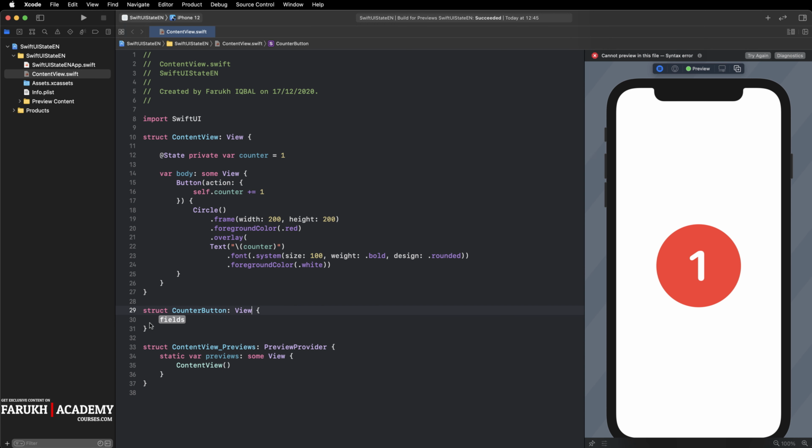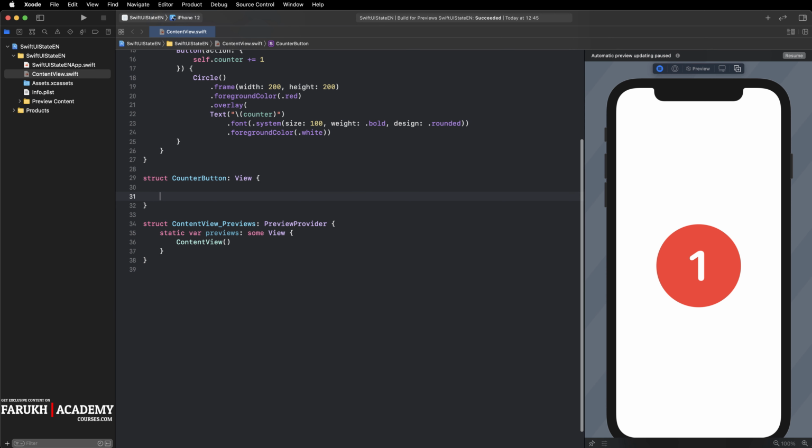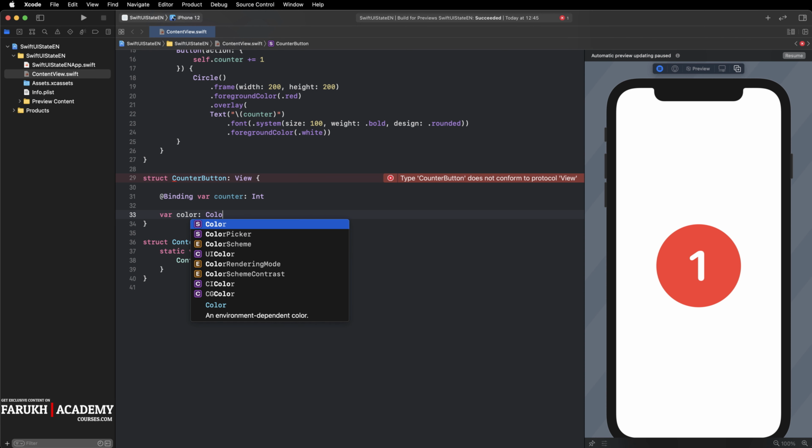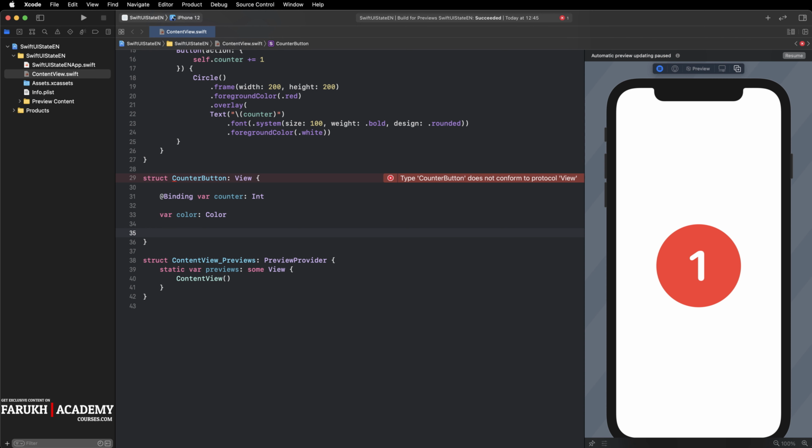Here you can write @Binding var counter to be type of Int. Then have a color variable to be type of Color. Then give it a body.